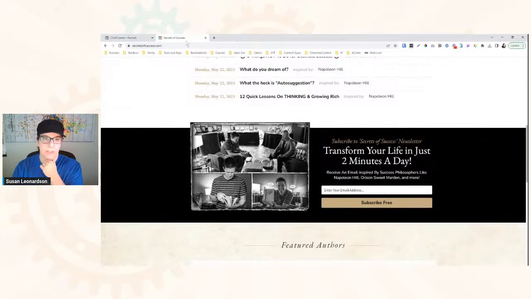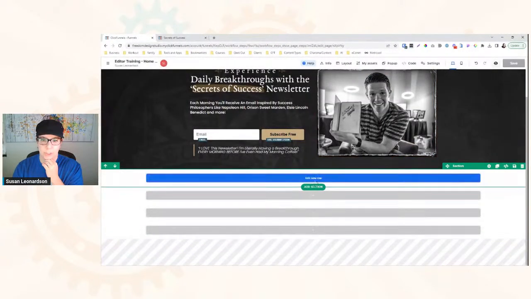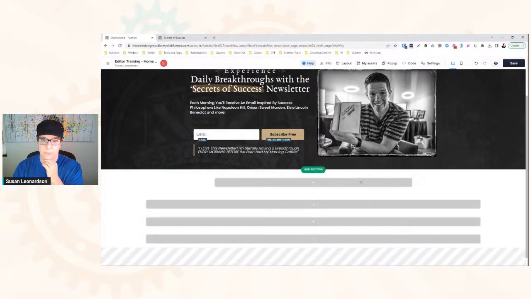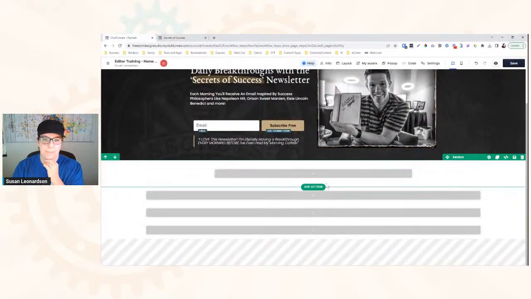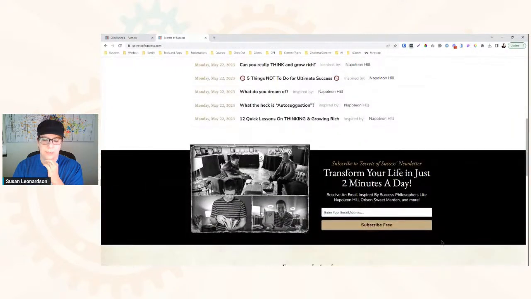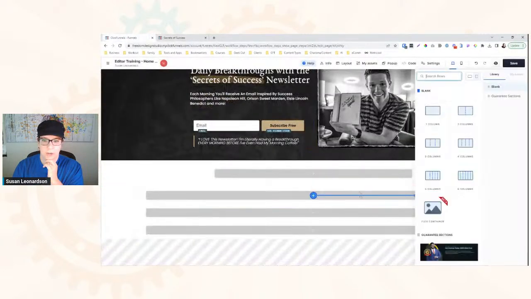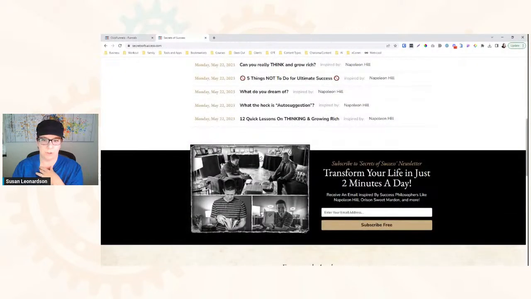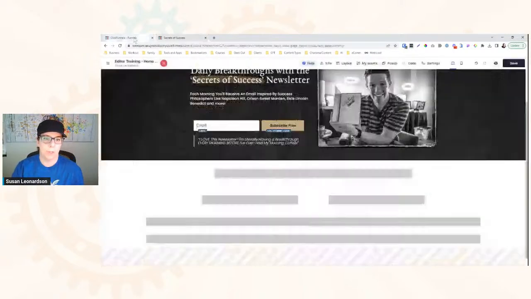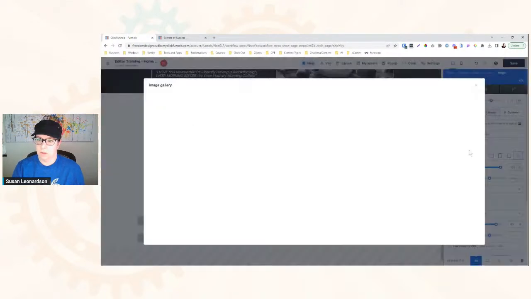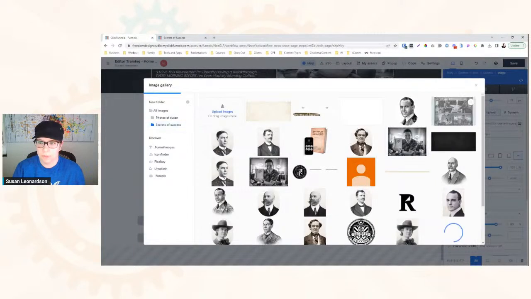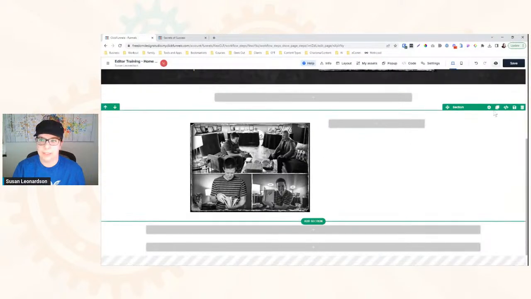This is super easy. So if we're going to add in, we have another white section here. I'm just going to add in a row to make this a little bit bigger. And this will be our recent post section, right? I'm going to skip that. And then we're going to come down to this next black section because there's an image in there. So this is a 2-column row, right? We've got an image on the left and then text and an input and a button on the right. Pretty simple. On this side, we have the image. We'll add in that image really quick and see if we can spot it. What is it? Okay. This one here. And the section is black.